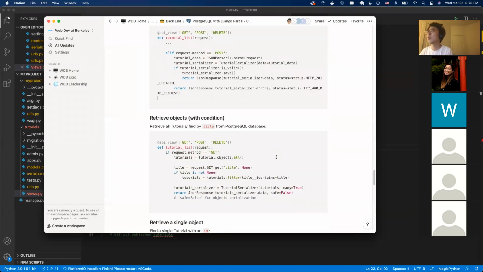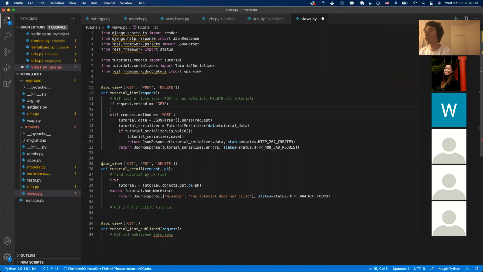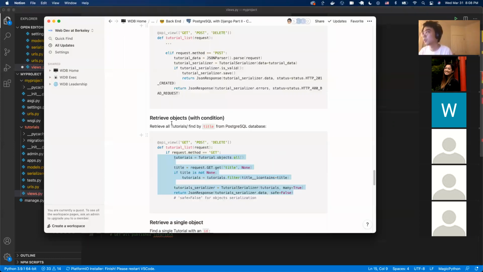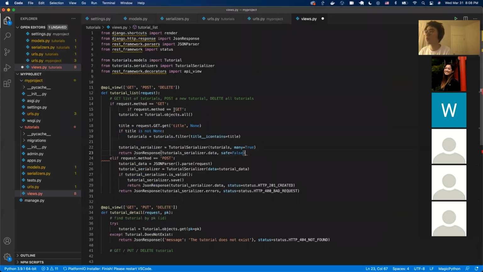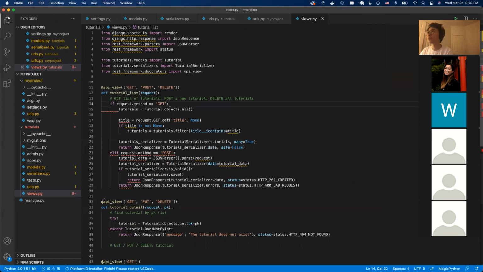And now let's look at how we can retrieve a tutorial. This is how we will retrieve a tutorial. Essentially, first of all, we call tutorials.objects.all, and .all will fetch all the tutorial objects from the tutorial database.